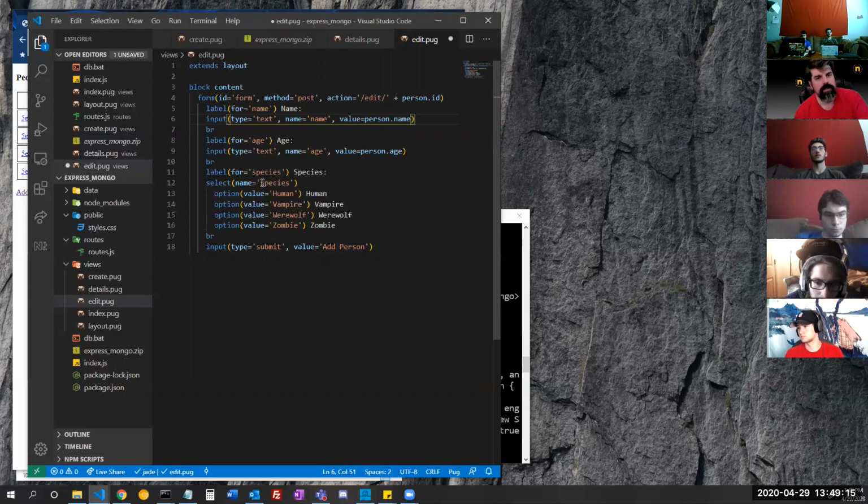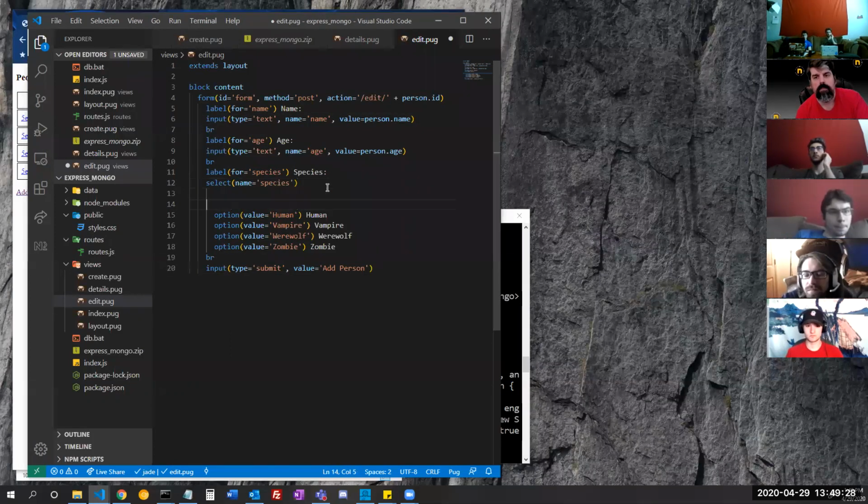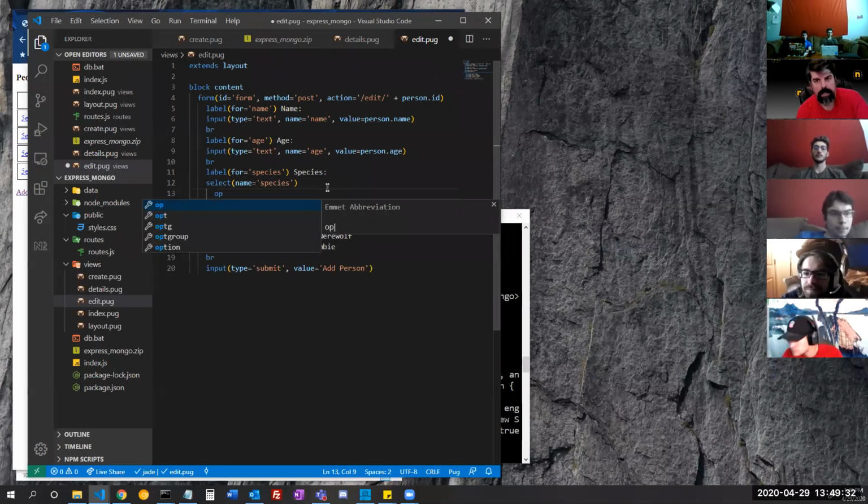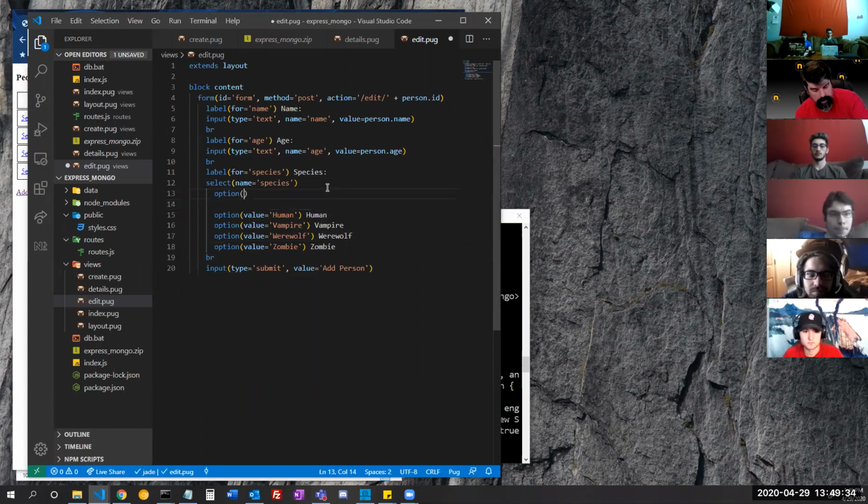We don't put in value quite the same way here. So what we're going to do is this. We're going to add another option, and we're going to say that option selected equals person.species.